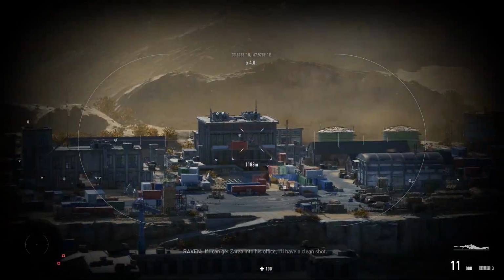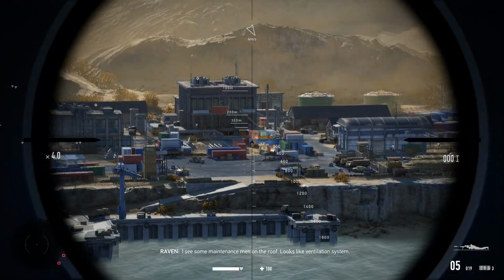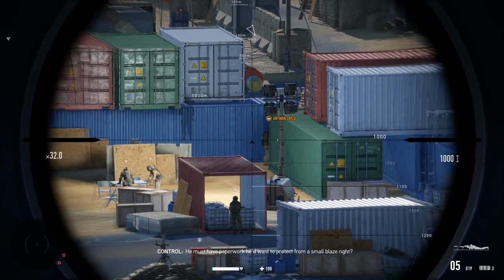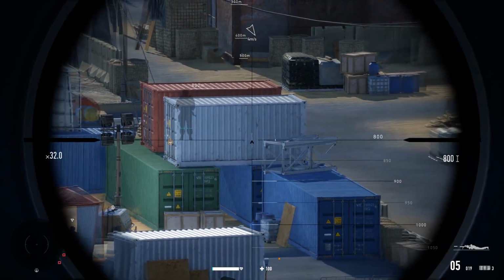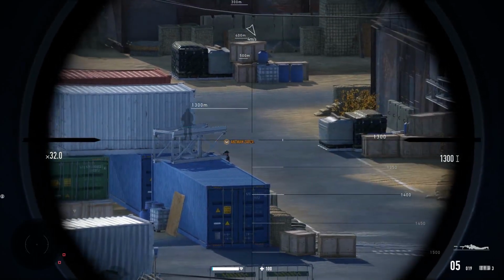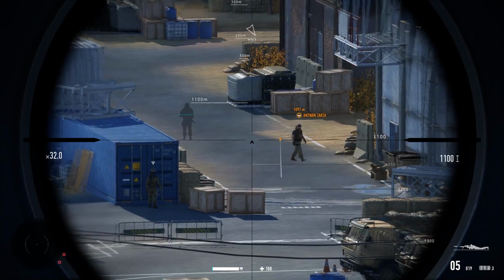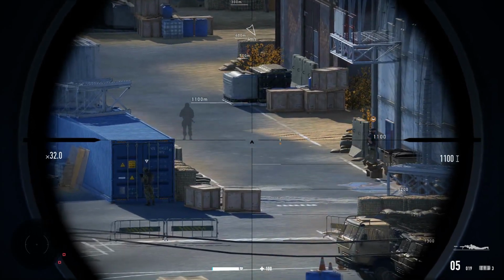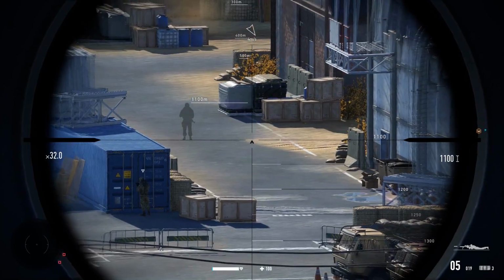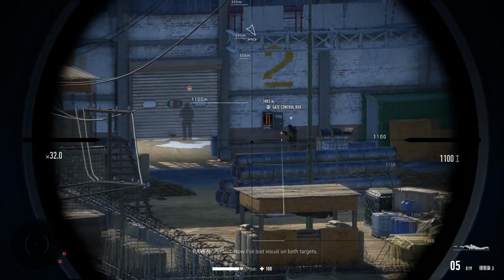If I can get Zarza into his office, I'll have a clean shot. Any thoughts on that? I see some maintenance men on the roof. Looks like the ventilation system. He must have paperwork he'd want to protect from a small blaze, right? Now I've lost visual on both targets. Maybe there's some way to get the hangar doors open. I'll see what I can do.